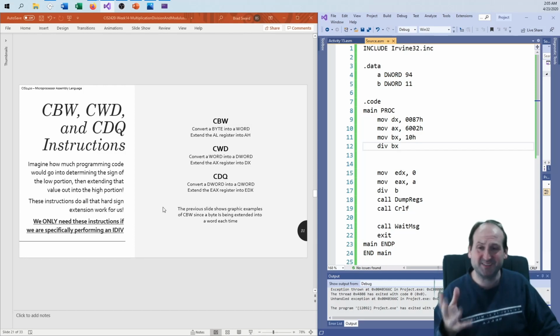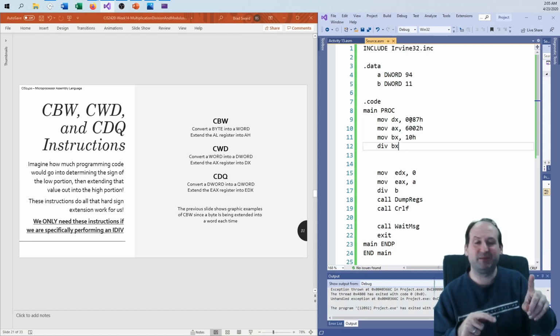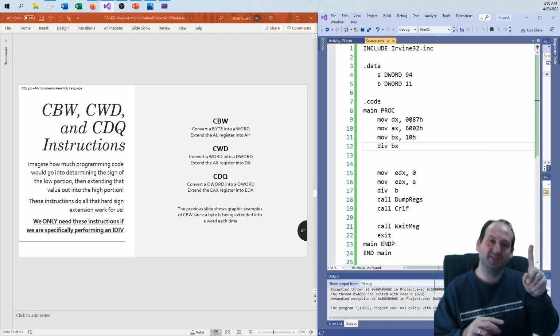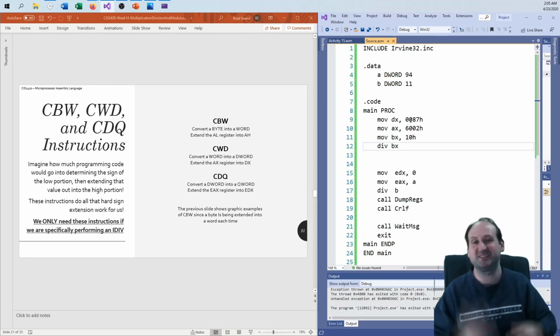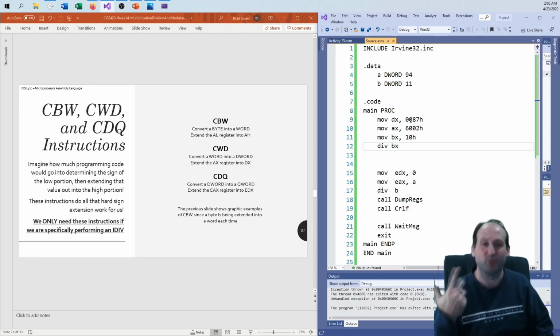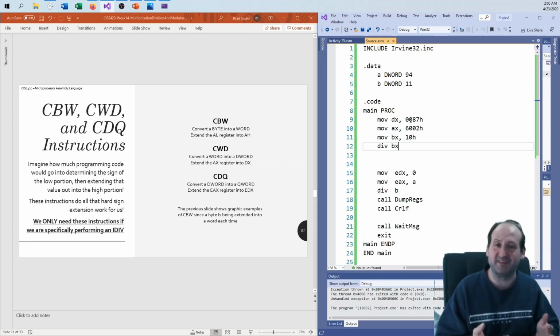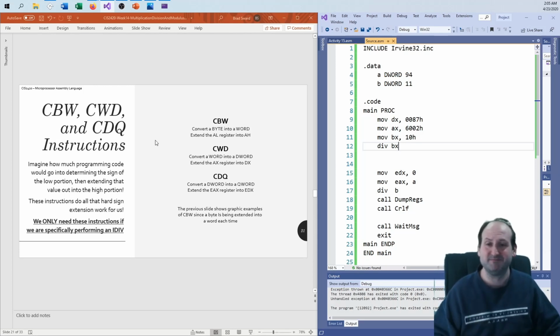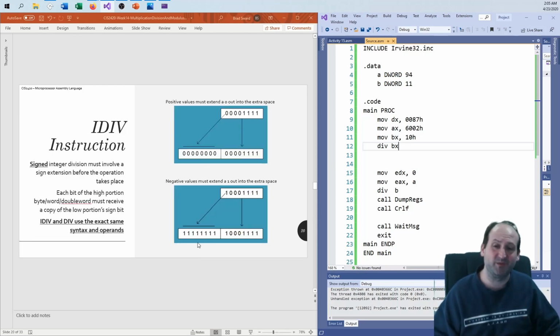And now here's the tricky part. Like before, we could just do mov dx, 0, right? But imagine how much work would go into having to do an AND operation or a test operation to figure out what that one bit is. Is it signed? Is it unsigned? Then fill in the DX register. That's a lot of code to write every single time I just want to do one division. So there are 3 commands here that allow me to fill in this stuff with the correct value without having to write all those if statements and all that code.